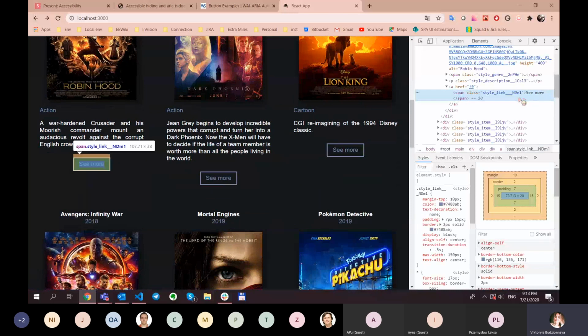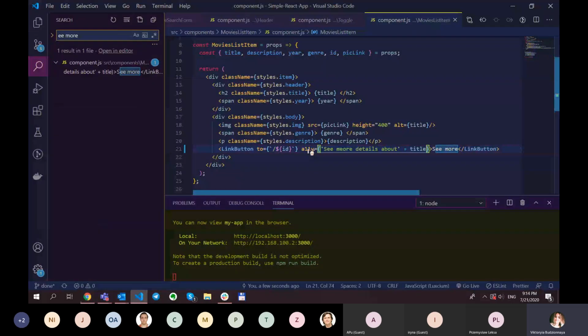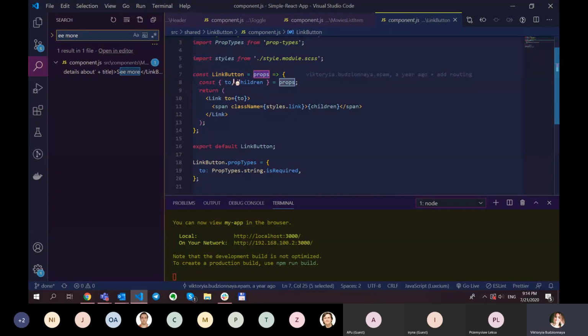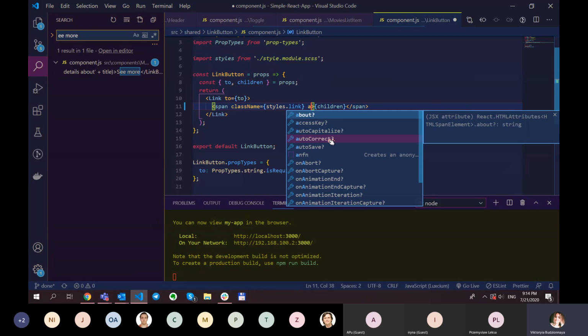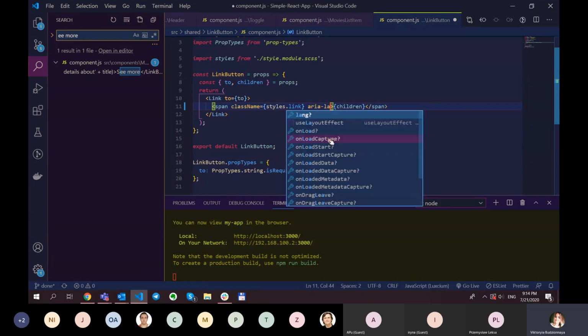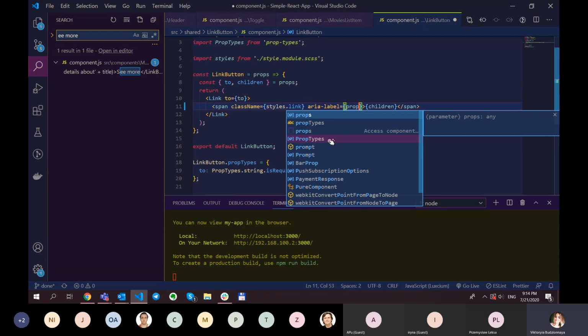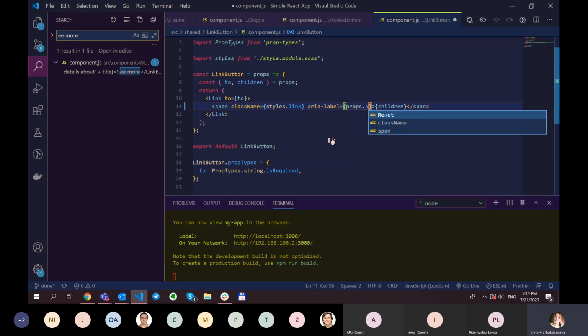Inspect. So yeah, we added props, but we didn't put it in the link button. So here we get from props accessibility, and we add aria-label. That actually comes from props accessibility.